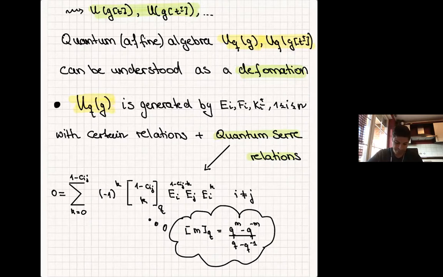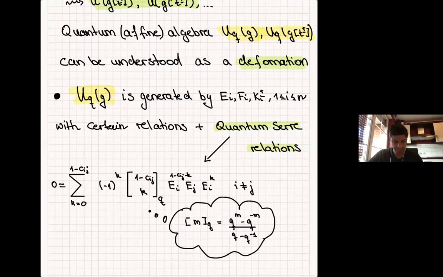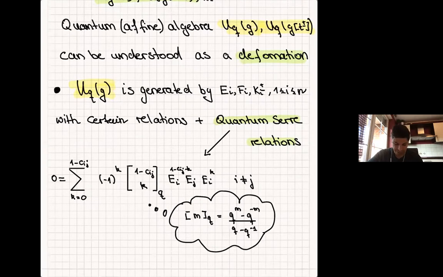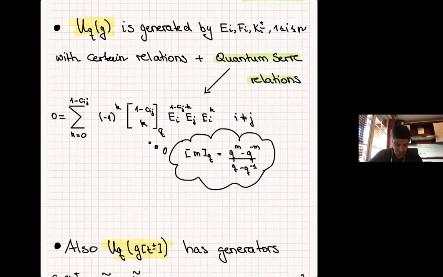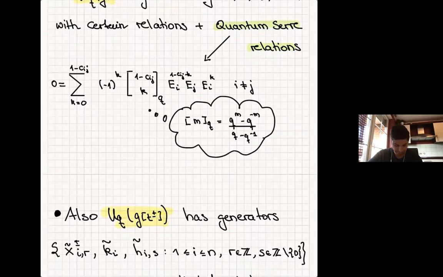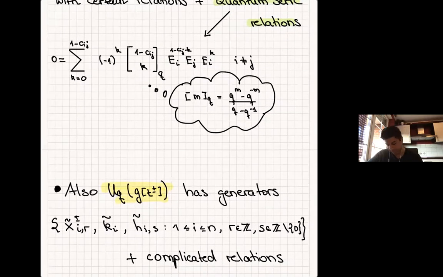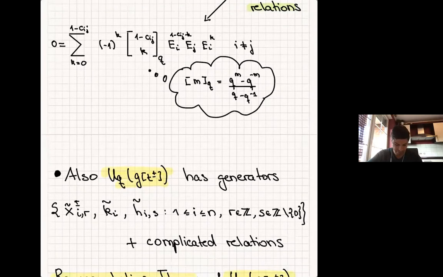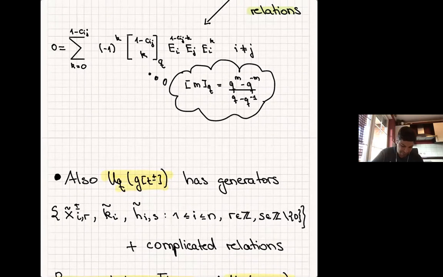Okay, so this is the classical quantum group, uq of g, but if you go to the quantum affine algebra or quantum loop algebra, then the generators can again be stated in this way. So just to distinguish between the xij plus minus, which I have introduced at the beginning, and the generators of the quantum loop algebra, I made a tilde over here. So again, it has generators, but now the relations, they look a little more complicated. So this is in the second realization of the quantum loop algebra.